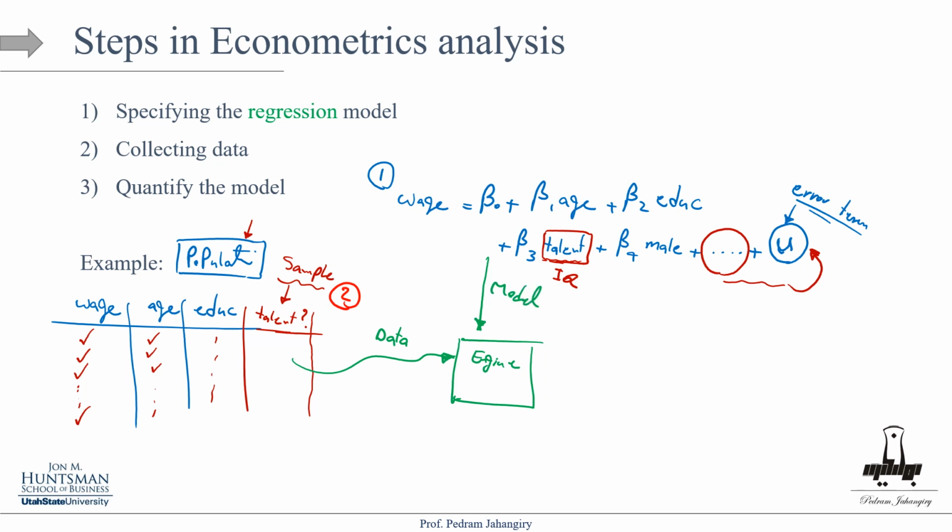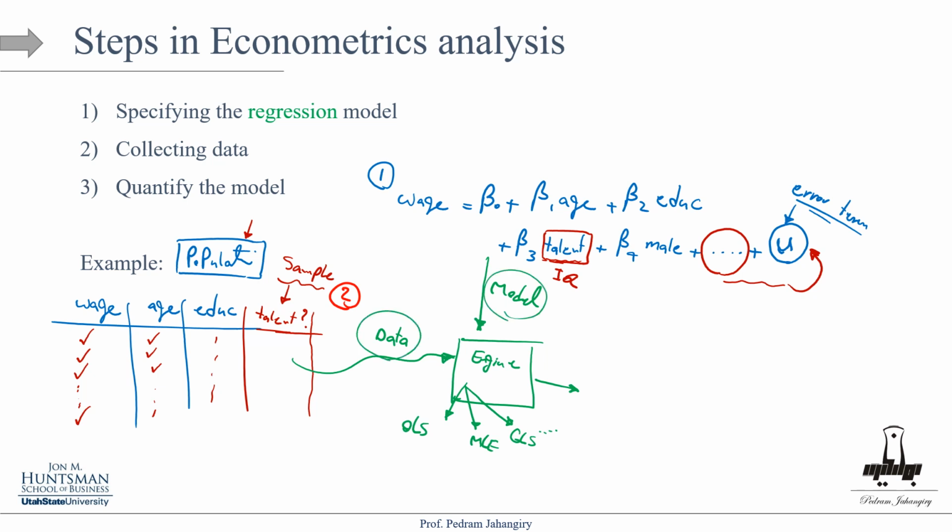And then we're going to do some magic. I'm going to call them estimators. We're going to use a bunch of estimators to give us the values for the parameters, right? Those estimators can be anything. Can be, for example, ordinary least squares. Think of them as engines. It can be maximum likelihood estimation, generalized least squares, generalized method of moments, FGLS, etc. Those are different engines that we can use, and the job of that engine is to take the data and the model and give us some outputs.